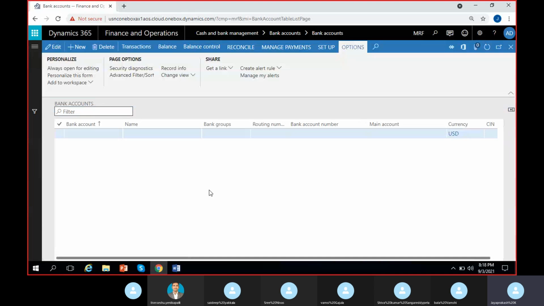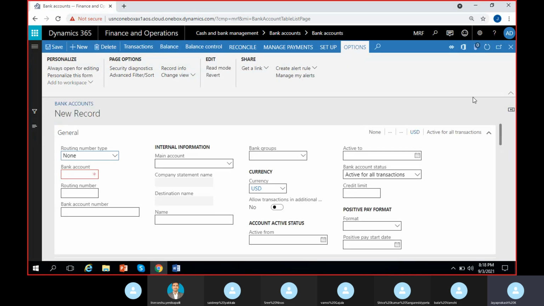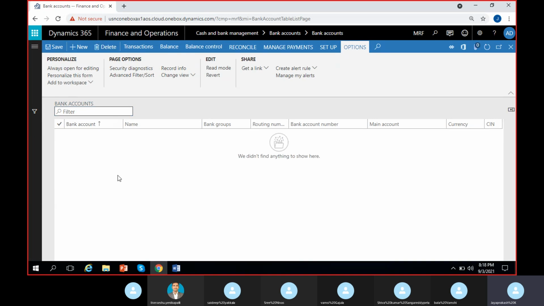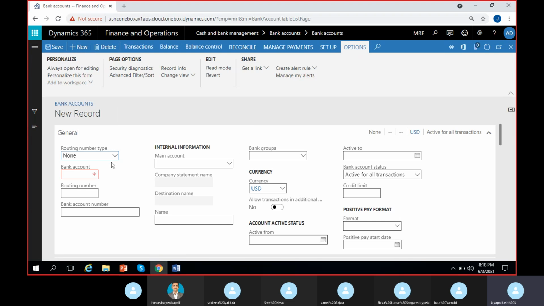See, we don't have any bank account yet. So it's a dummy account. I think I can delete this. So let's create a new bank account. Let me click on new. Here I see routing number, none or any format if you want according to the country that you're configuring this for. I don't use a routing number, so I'm not giving a routing number. Then it asks me for the bank account name. I can give the bank account name. I'll give it as ICICI 1.